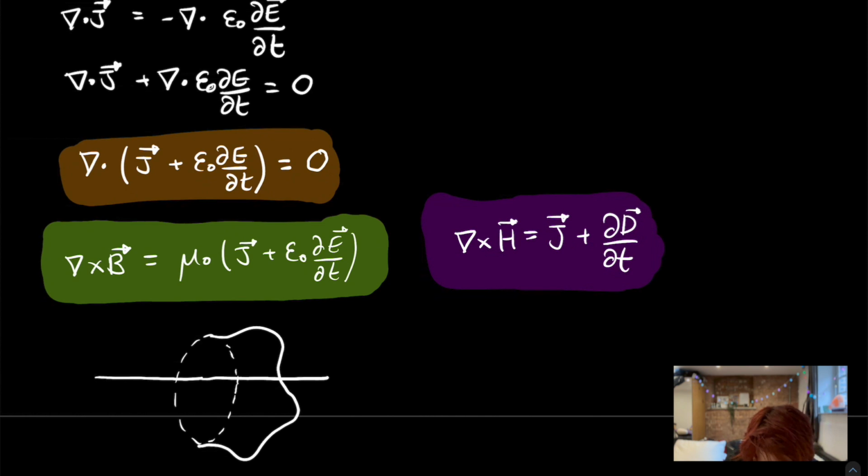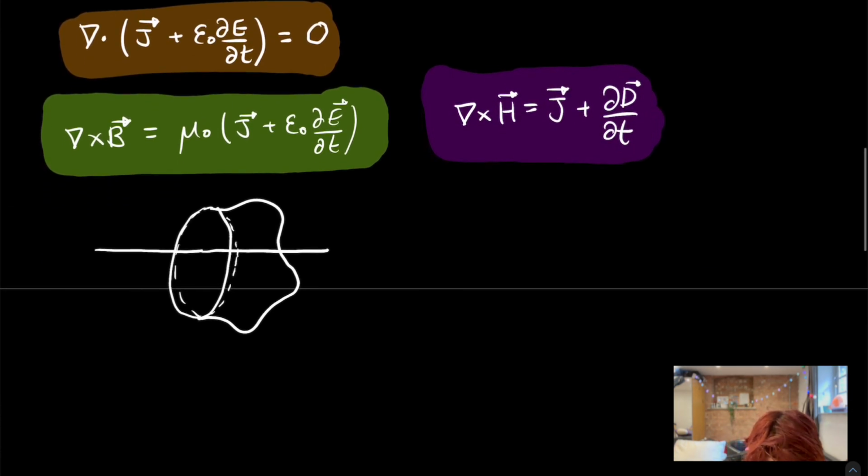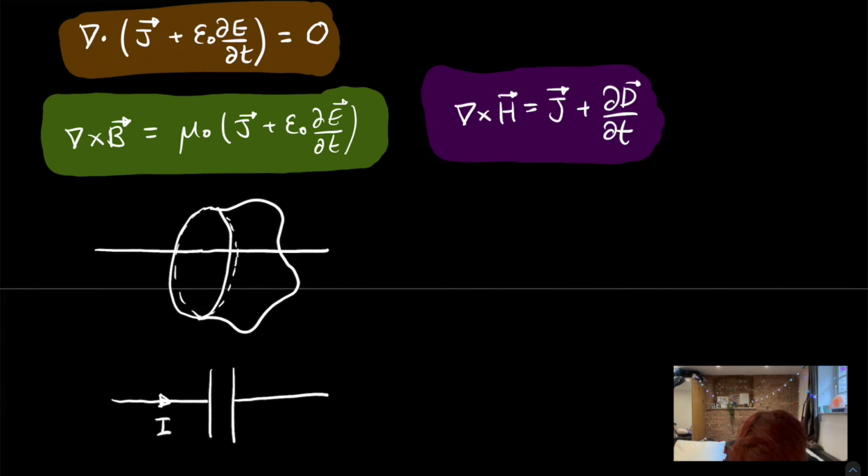So this random bag right here, oftentimes we choose it for convenience's sake. It's much more convenient to choose a circle like this, but technically you can choose any surface you want. Now, the way this problem is often illustrated is if you put a capacitor right here. So this is our current flowing right here, and we have this capacitor in the way. The important thing to note is that no current flows through a capacitor.